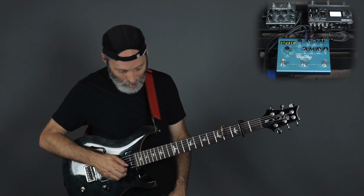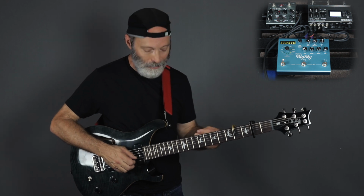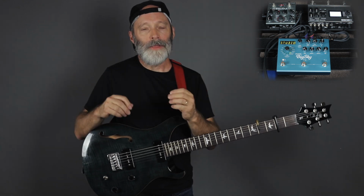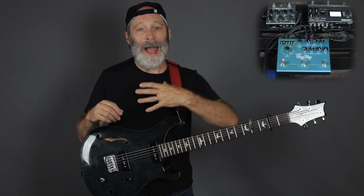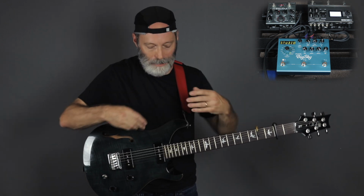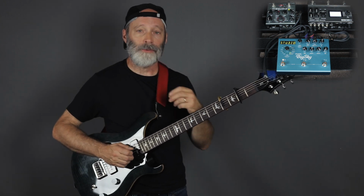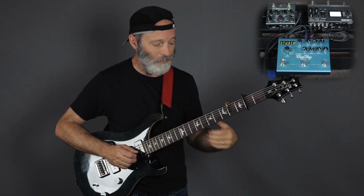All right, so if we add the hall reverb from the RV500, here's what we get. Now, that's kind of cool. So what you can hear going on is I've got the hall reverb first. And then, because of the non-linear reverb after it, the hall reverb actually kind of repeats over and over again. Well, over a couple of times, anyhow. And then, if we add the Source Audio Ventris with the Offspring and the reverse reverbs, here's what we get.